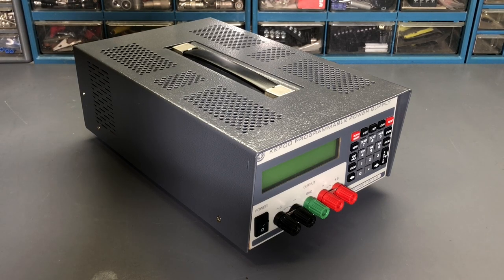Hi everyone and welcome to Eric's Electronics Workbench. On the bench today I have this Kepco model ABC 25-4DM programmable DC power supply. The power supply looks really clean and in good condition. It sure doesn't look to have much use on it, but it definitely has a problem when you turn the power on. That problem is obvious right away. I don't have a schematic for this power supply and it doesn't look like it was readily available online. So let's start in on the troubleshooting without a schematic and see what we can do to bring this power supply back into service.